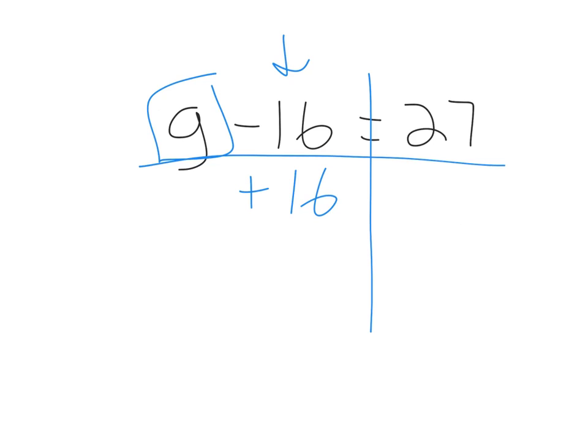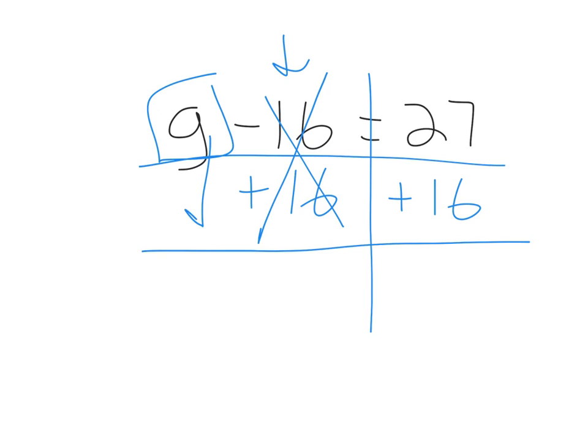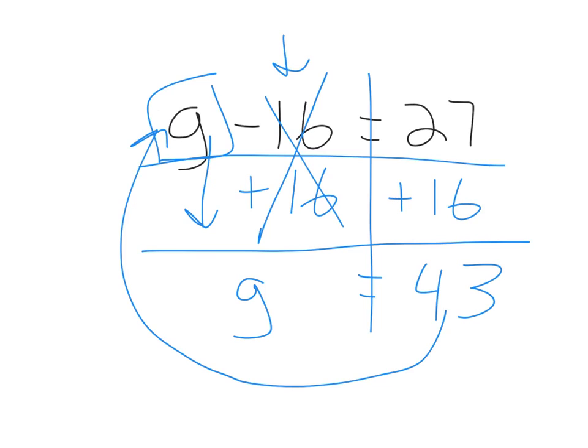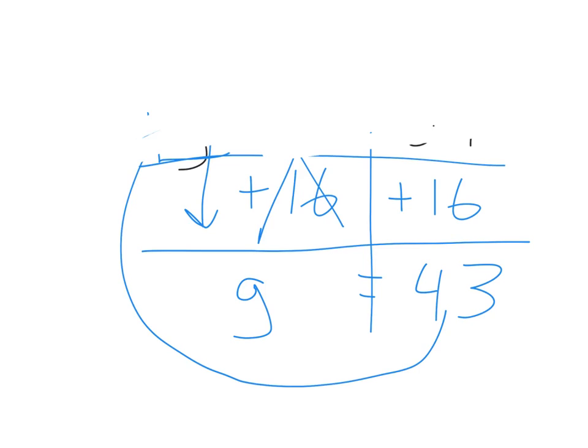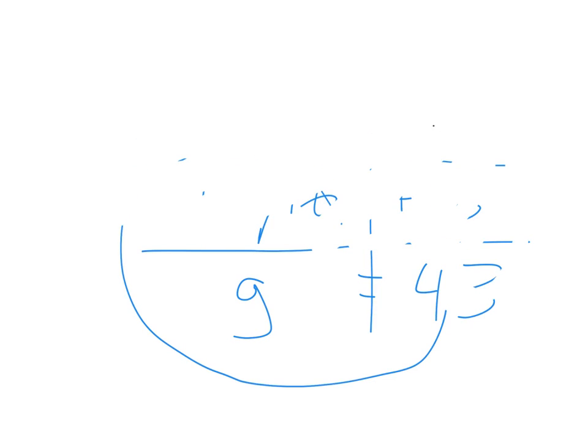Whatever I do to one side of the equal sign, I do to the other, okay? Now I redraw my bar down here to reset things. Remember, these cancel to make 0. I'm left with just this g over here, so g equals, and 27 plus 16 is 43, okay? If I plug this back in up here, 43 minus 16 is in fact 27. 27 equals 27, so we're balanced, okay? Addition and subtraction is not too bad here. You just really do the opposite. And these are called one-step equations because we're only doing one step, right? We're only adding or subtracting.